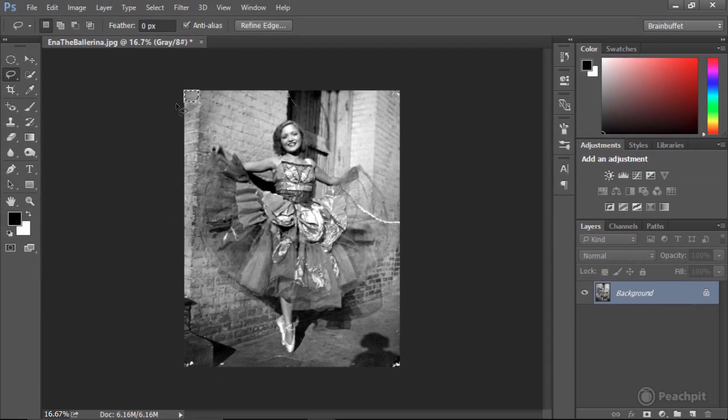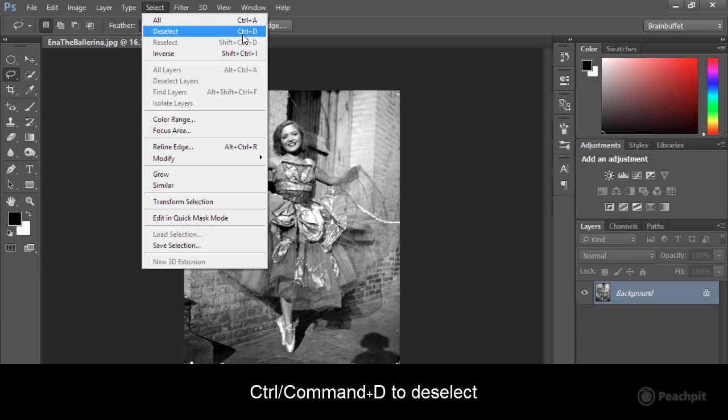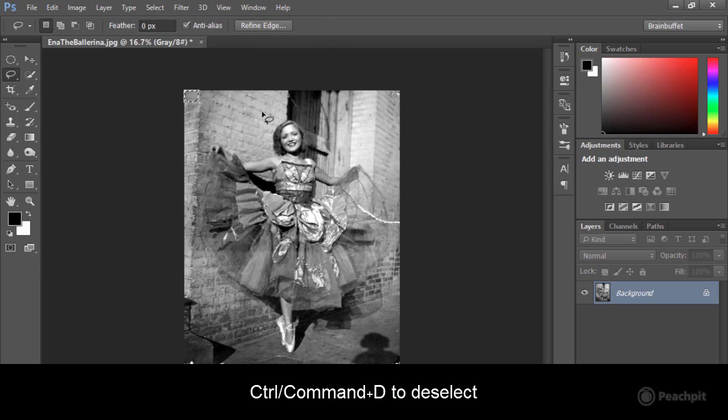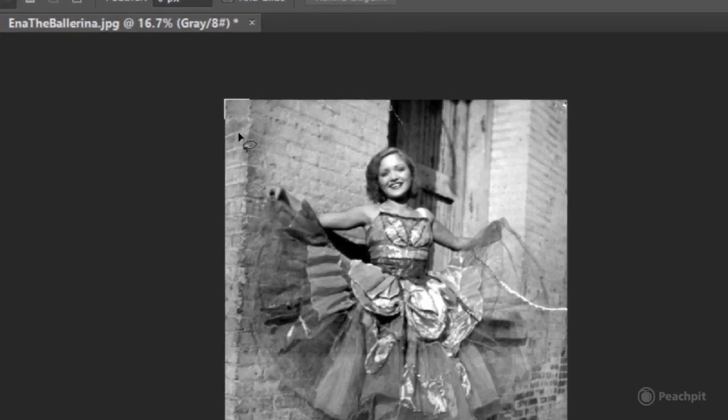So one thing that's really important to know once you make a selection is how to unselect it. And you can go to the selection menu and choose deselect, but I don't want you to do that. I want you to memorize this shortcut. And it makes a lot of sense. It's deselect, so it's Control or Command D. So really, really easy to remember that one. So I'm going to do Control D, it's Command D on the Mac, and then I look at my wall and guess what? It's pretty believable.